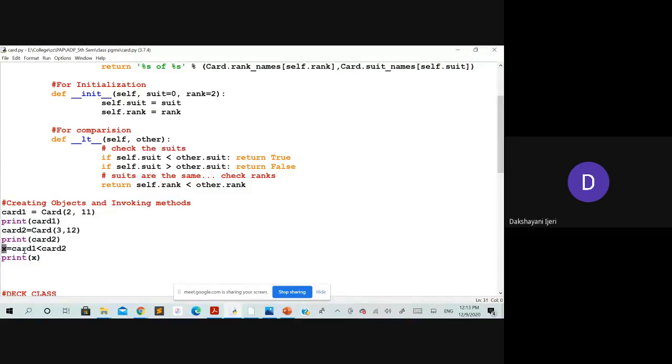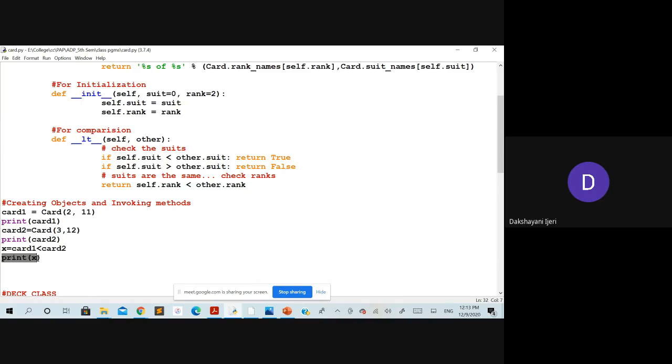So whatever result is going to be displayed, when you execute this statement, that is card 1 less than card 2, since you are using less than with the two objects, at that time this lt method is going to be invoked. Whatever result is given back by this lt method will be stored into this variable here. So this variable is considered a normal variable, and in this statement you are using the print statement on a normal variable.